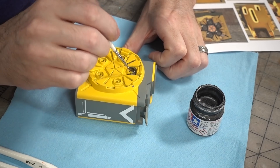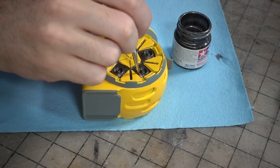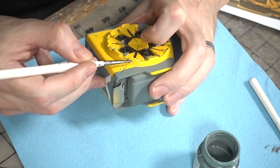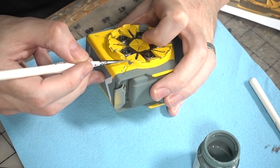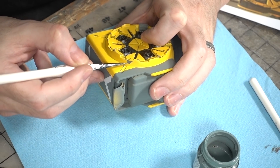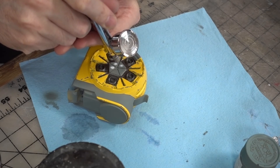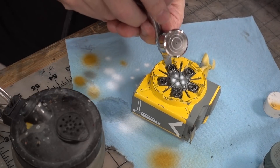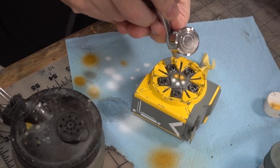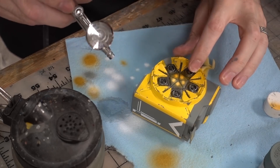For the center part on the sides of the grenade I hand-brushed on some gunmetal paint to give it a nice metallic look. For the scratches and highlighted edges I went back with gray paint and a tiny brush and hand-brushed on those little bits of scratches and dings. The grenade has some lights on it, but I didn't have room for LEDs with the tape measure in the way, so I painted them using an airbrush — starting with white dots in the middle and then a thinned orange over that to give it a little glow effect. I think it worked out okay.